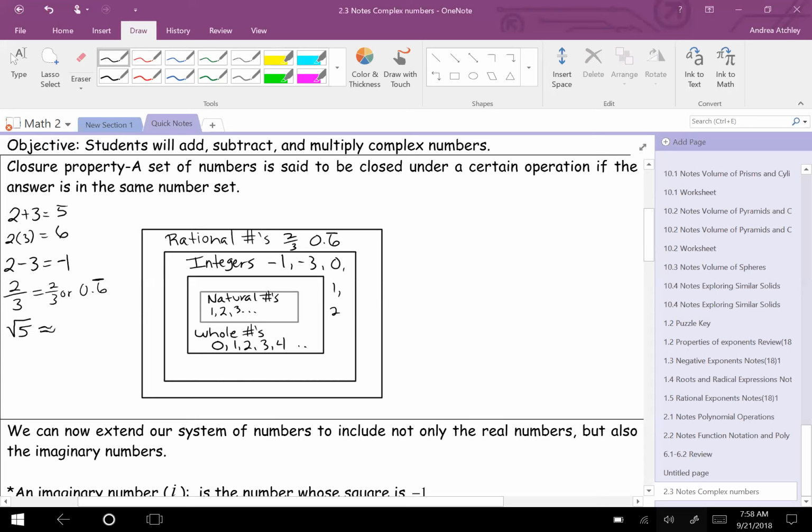If you have a calculator by you, plug in the square root of 5. That's not the square root of it. It's 2.2360679, and it continues on forever. Even though your calculator doesn't show all of the decimals, the square root of 5 isn't a rational number because the decimal doesn't repeat and it continues on forever.